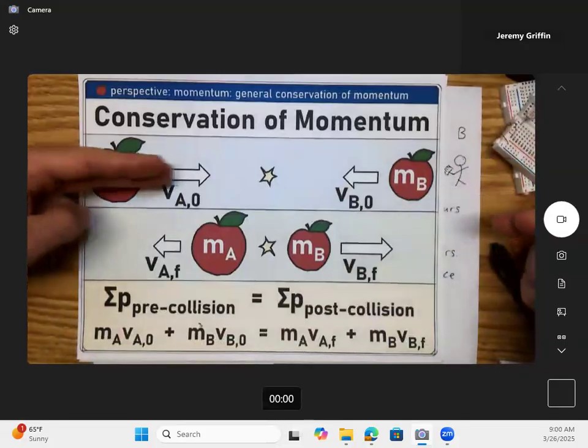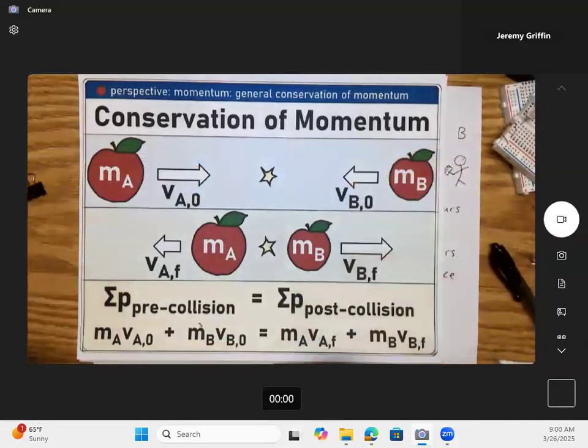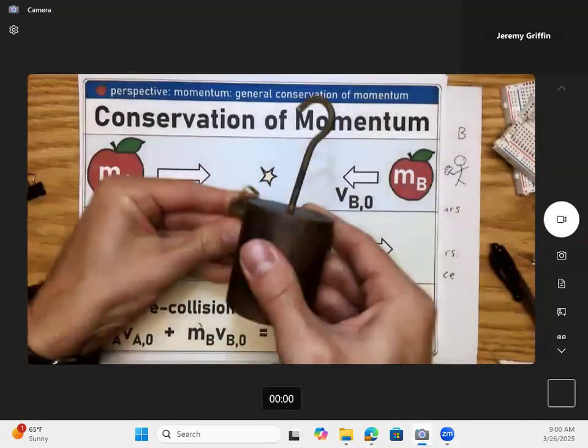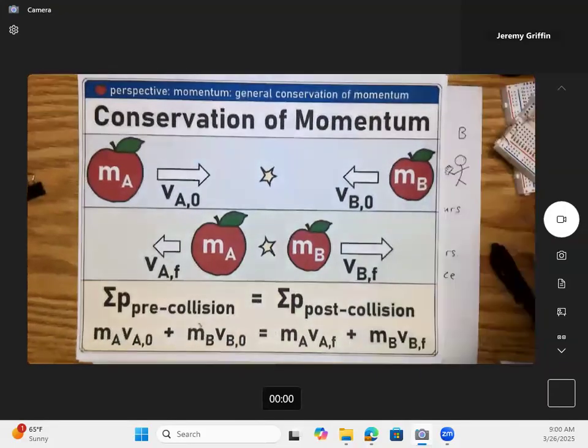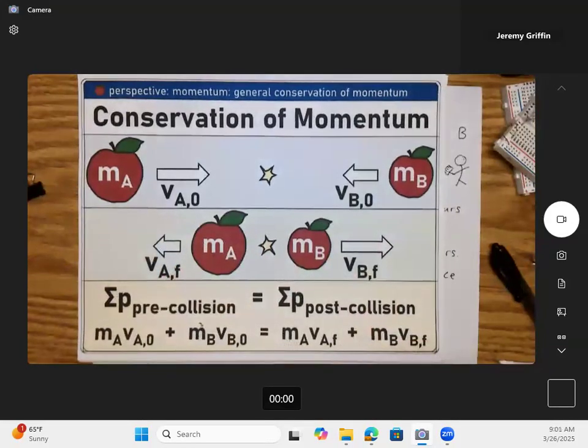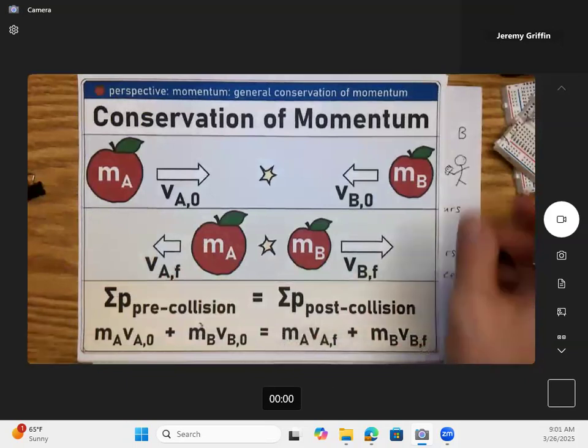If you've got like 5 units to the right and 5 units to the left, that would be 0 momentum in the system, wouldn't it? Right? That could possibly be the case. Okay? Maybe you have something that's kind of like this. You come to a stop if it's inelastic. And then after the collision, well, if they bounce off each other, then the momentum is conserved after the collision too. Now they could bounce off each other a bunch of different ways.